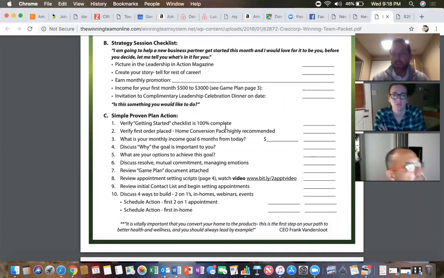First things first is you're going to get your picture in a magazine, right? Goes out to over 1 million households. It creates your story. Your story is very important because it's your story for the rest of your life. Success leaves clues, and success and speed go hand in hand, right? So success loves speed. The faster you actually get started and get your picture in a magazine and make your first $500, $3,000, the better your story.